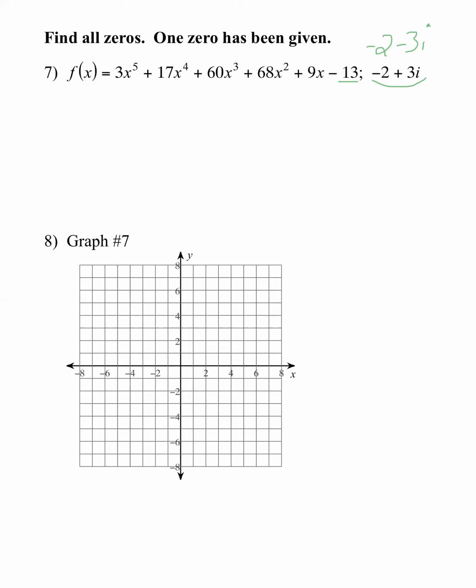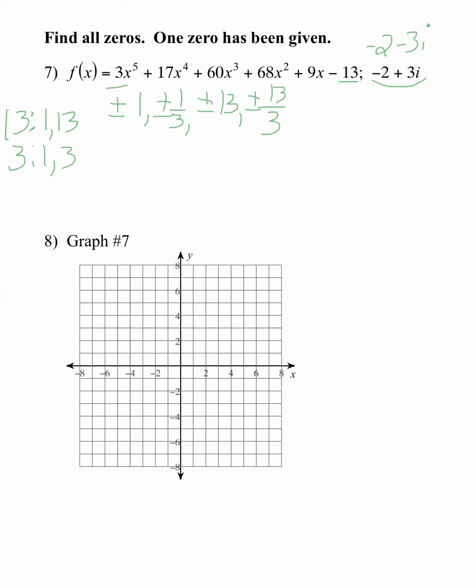Especially because these numbers aren't that bad. Because 13 only has 2 factors, right? So the only factors of 13 are 1 and 13. And 3 only has factors 1 and 3. That means the possible numbers that are going to work are positive negative 1, positive negative 1/3, positive negative 13, and positive negative 13/3. So not a huge list, so that's good. Again, I'm going to try the ones that are not fractions and hope that they work so I don't have to go down the fraction road.